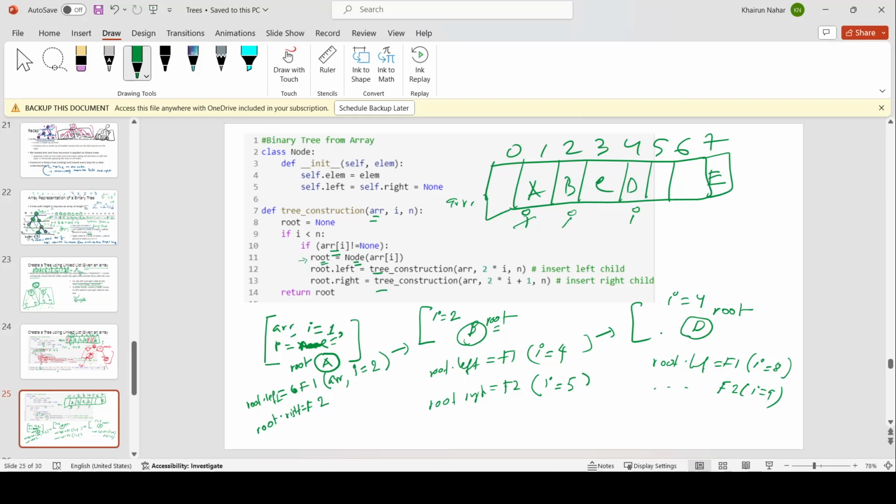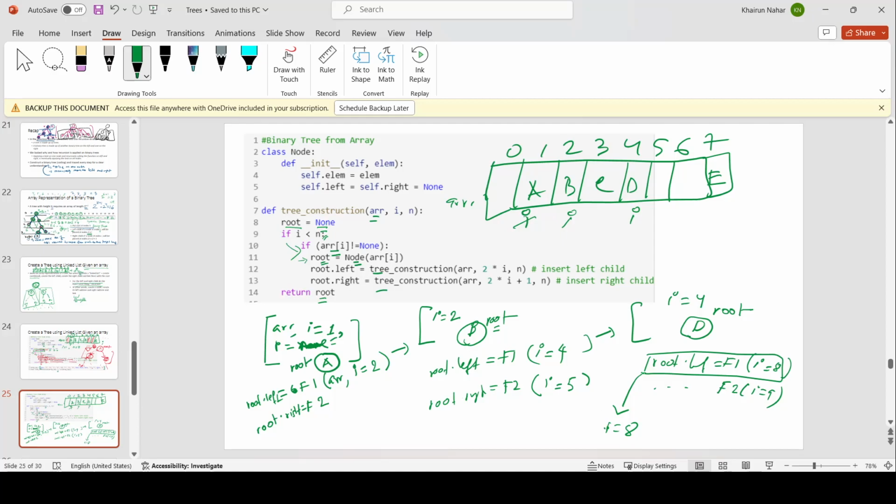So from here, as I is equal to 8, there will be a function call with I equals 8, but as I has already crossed n, I will not get inside the if. Instead, the value of root will be returned, and the value of root locally is none.